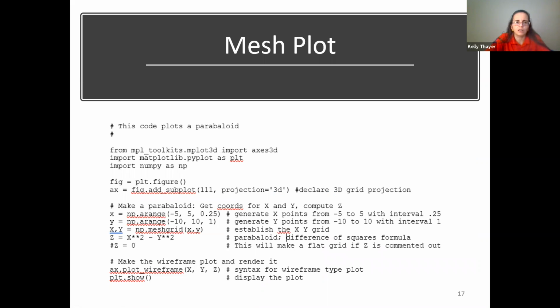So this is how we set up a mesh plot. This is some code that we'll set up for a paraboloid. Okay, so in the beginning, we are going to do our import. Here is the noted Axes3D being imported from mpl_toolkits. This is part of the Matplotlib package which you downloaded. Here we're also going to import pyplot, also part of Matplotlib, and we're also going to import NumPy.